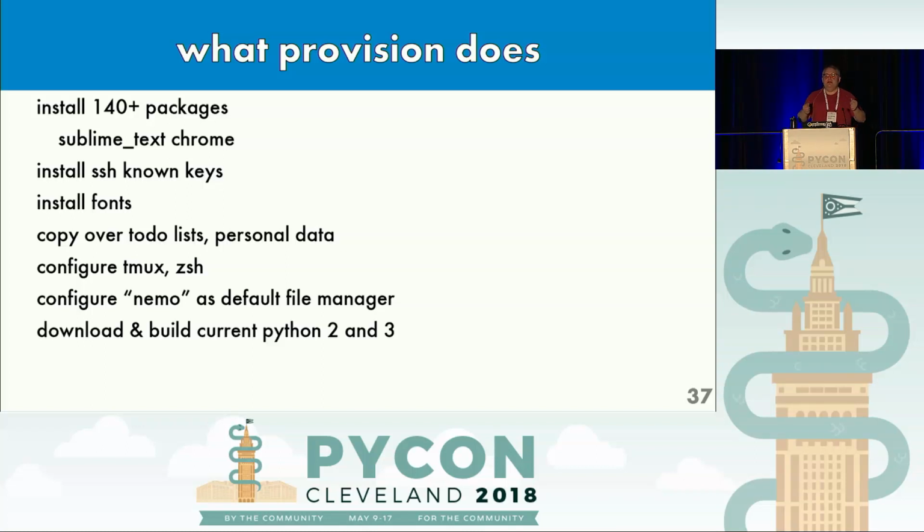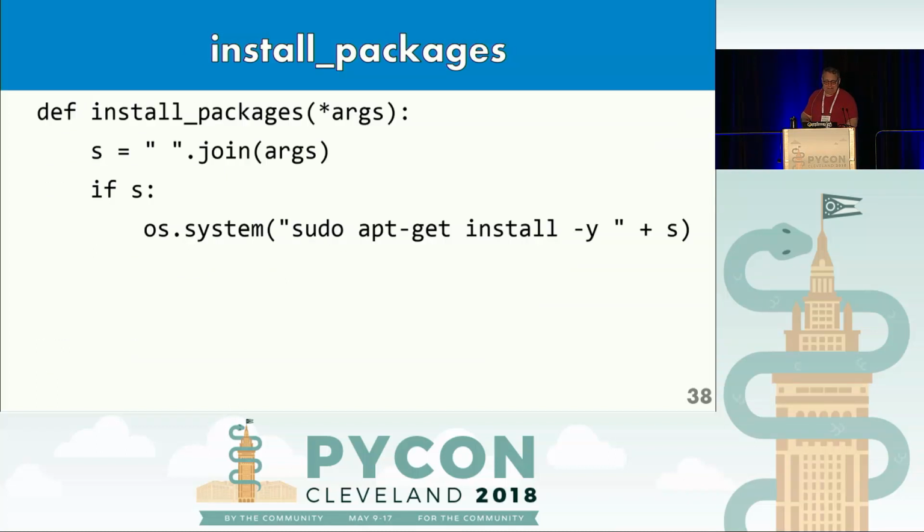It downloads and builds the current Python 2 and Python 3. It literally goes to python.org/download, scrapes the page, uses a built-in HTML parser that's in the Python standard library, finds the tarball for the current version, downloads that, decompresses it into a directory, runs configure, make install for 2 and 3. And then it also downloads the Python documentation and pops open a web page on the library page so I can hit bookmark and put it in my toolbar. Now I'm ready to use the machine.